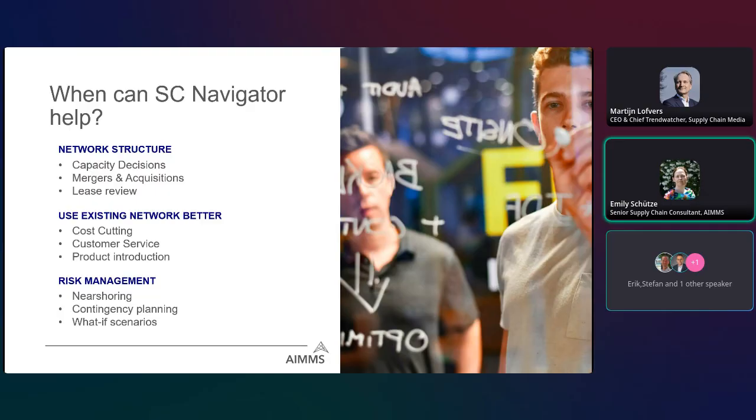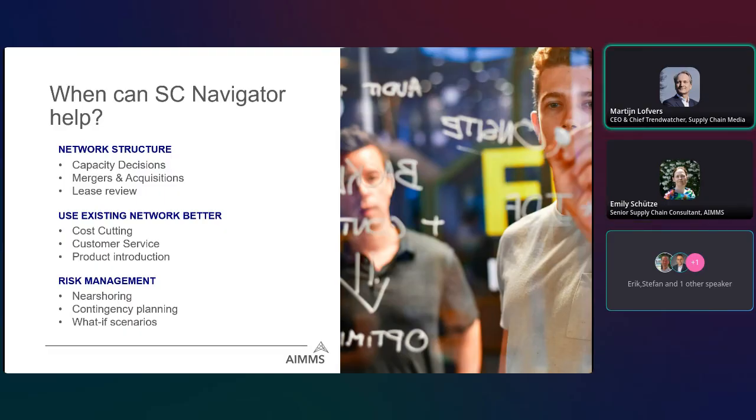And then the last category, the current world is very uncertain. Risk management is top of mind for many, many businesses, and the sort of what if analysis and contingency planning you can do with a network design tool is very helpful in de-risking your business. So you can simulate to take out one hub, and then you can see, okay, what would it mean for your current network? Absolutely. Or you can simulate what if the tariffs into the US change next month. What would that mean for your business?